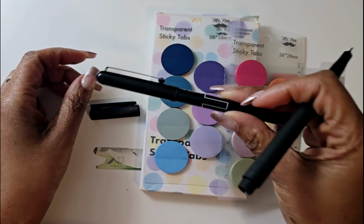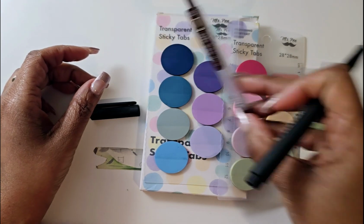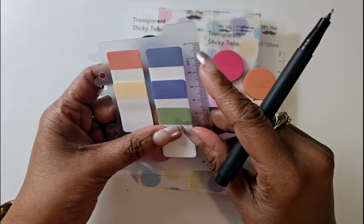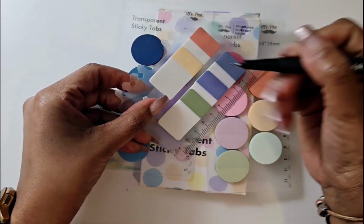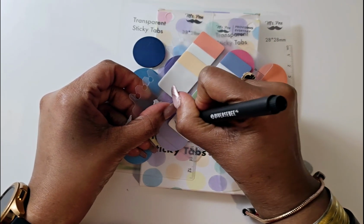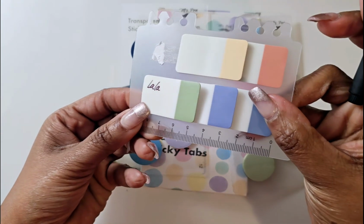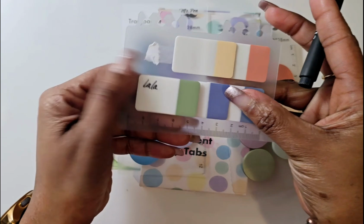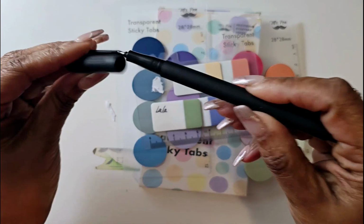This pen is not going to write on these. The Sarasa, I don't think, will write well on these either, on these types of sticky notes, sticky tabs, sticky dots. But yes, this one will. I might give it a couple seconds, and look, it's not going anywhere. So this is a go-to.